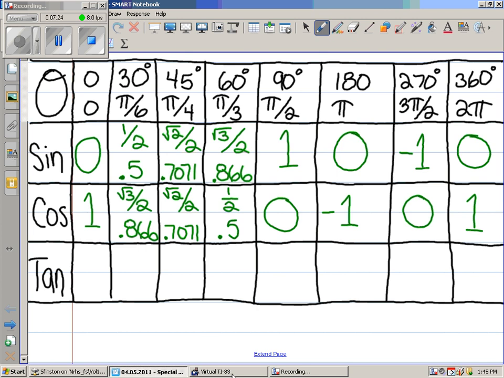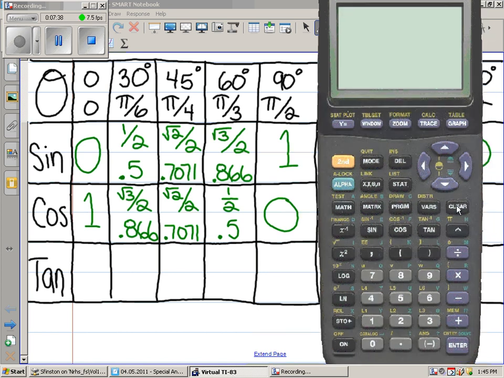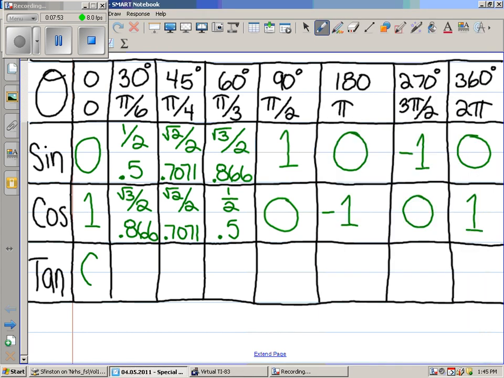So what two numbers do you have to remember? 0.7071 and what other number? 0.866. Okay. Now tangent. Tangent needs therapy because it's off on its own. I don't know what it was thinking. It kind of works there. Uh-oh. Oh no. Tan of 0 is what? 0. What's the tangent of 30 degrees?